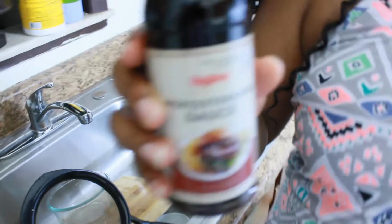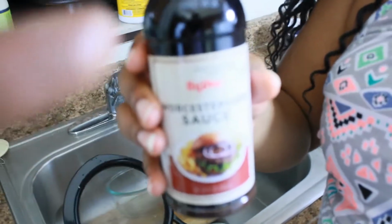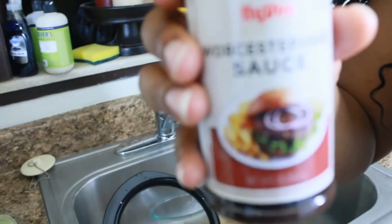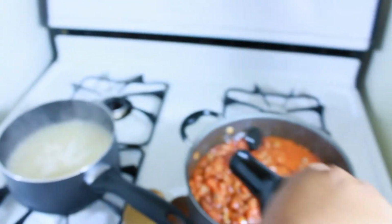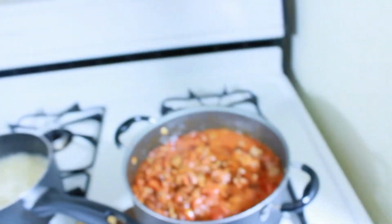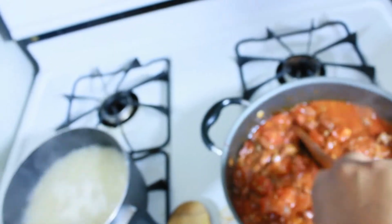Special. I don't know if everybody added to their chili, but you know you got the W sauce. Now, your girl don't say the full name because she can't pronounce it, but the W sauce, okay? This the W sauce. So now, your girl gonna go ahead. Drizzle. That's good enough right there, boo. Woo! Stir that bad boy up in there.